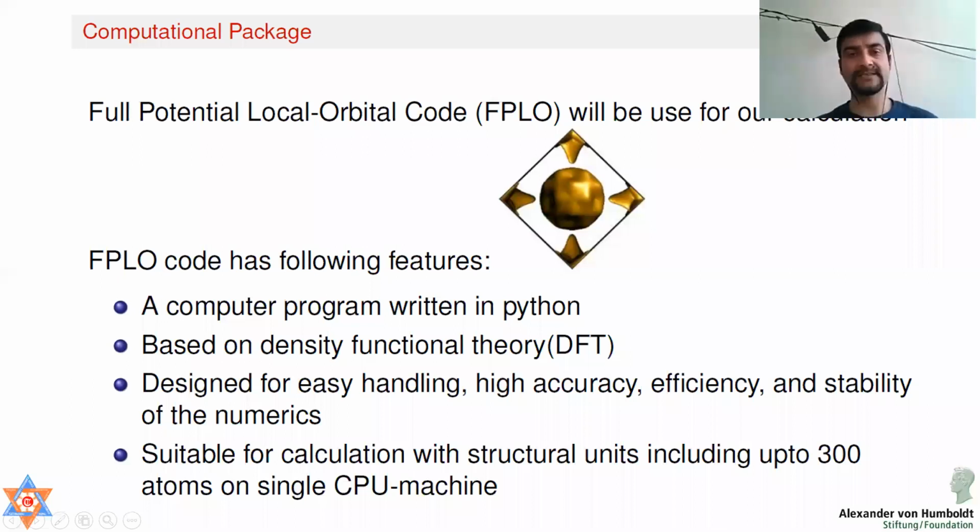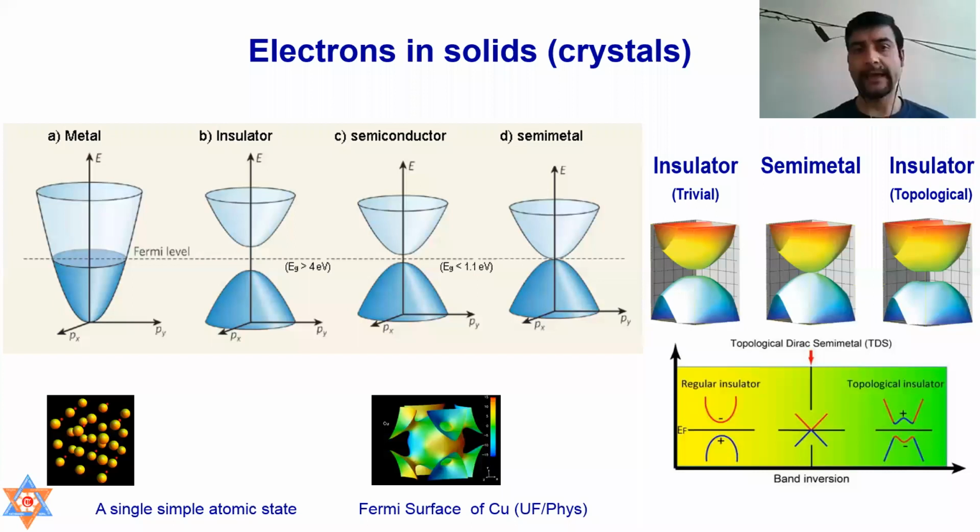Okay, so let us now try to understand what electrons in a solid particularly means. I know that almost all of us have a very clear and good understanding of this slide. Even then, I will try to make something very clear. Where does the semimetal lie? How do we see that in the energy dispersion picture? That energy dispersion picture, which we call, is nothing but the band structure calculation.